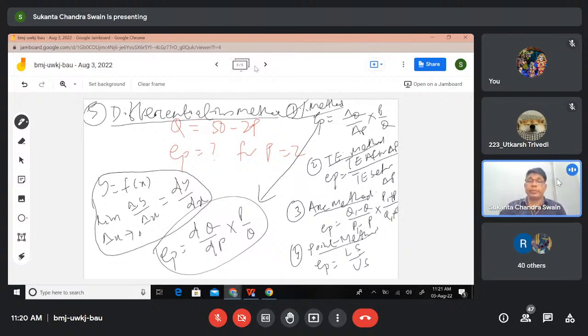Okay, so now if you solve this example, here I'm going to solve this example, then what will be your dq by dp? dq by dp is equal to minus 2, this one, minus 2. P is given as 2, so Q is equal to 50 minus 2 into 2, 4, is equal to 46. So now we can have EP is equal to dq by dp, that is minus 2 into P by Q, P by 46. Whatever value you got, that is the EP.